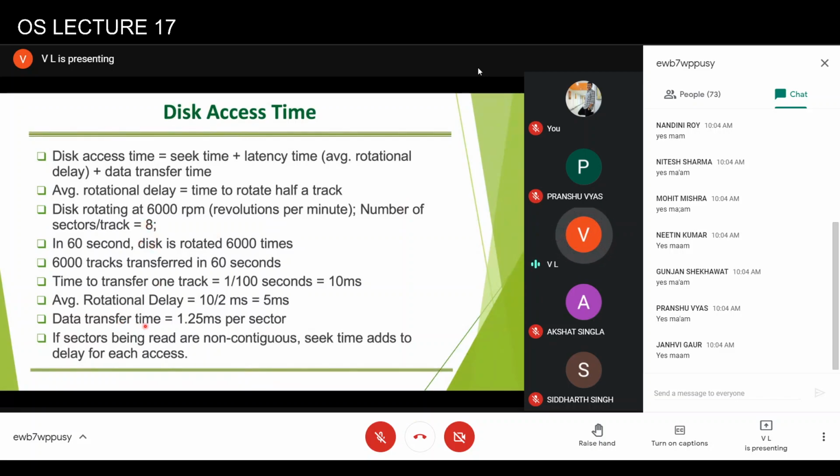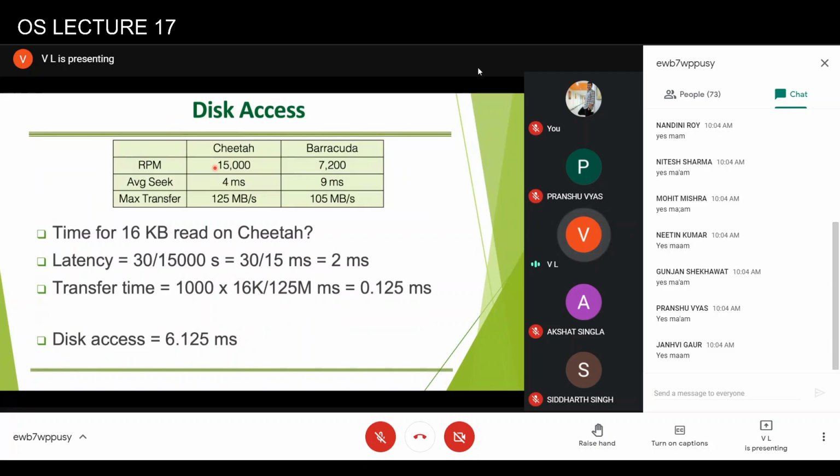So the data transfer time is 1.25 milliseconds per sector. So if you are reading 100 sectors, it will be about 125 milliseconds, if they are continuous. If they are not continuous, then for every sector you need to incur 5 milliseconds plus seek time as an overhead. So this is an example.